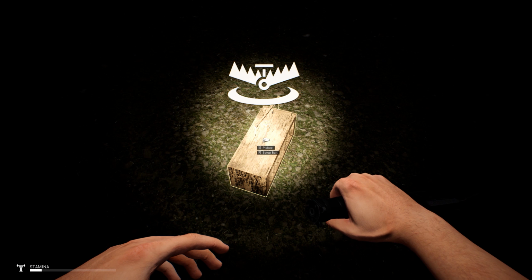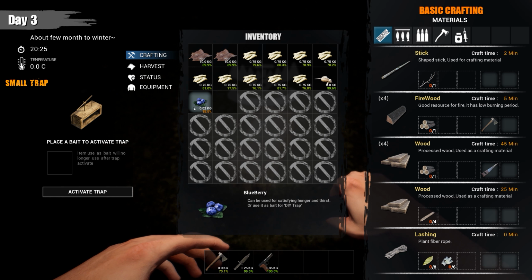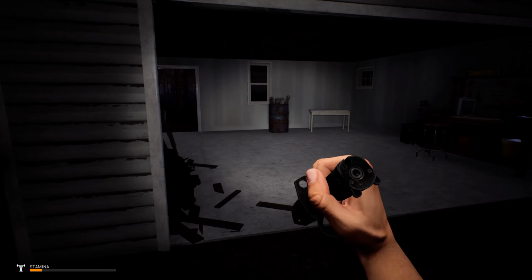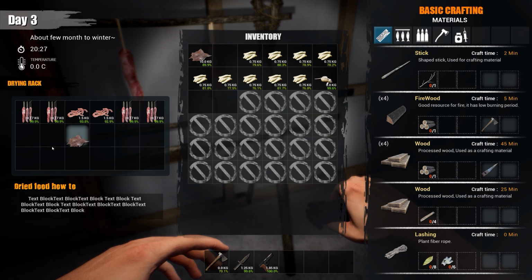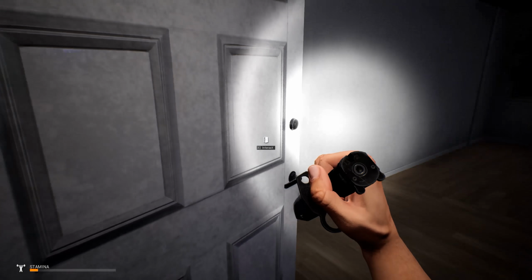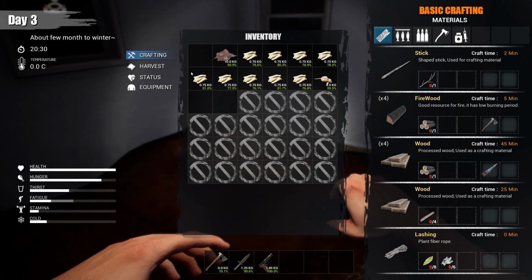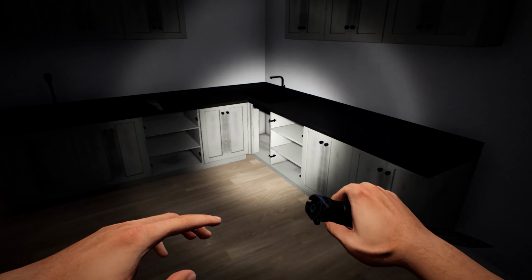Nice. Set up bait. There you go. Let's go hang up this guy. These guys. Oh, they don't go in there. Oh, never mind. I'm silly. Just silly. Alright, we're gonna throw these guys hanging over here till I can make a leather rack thing.